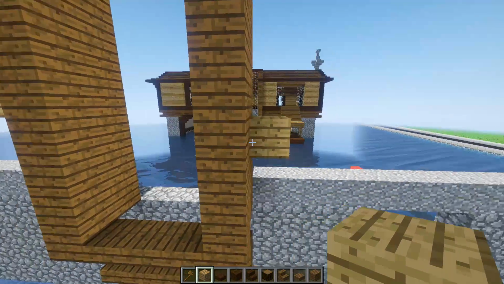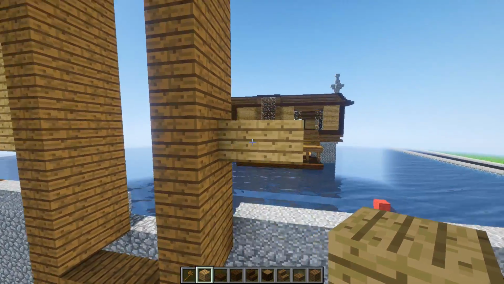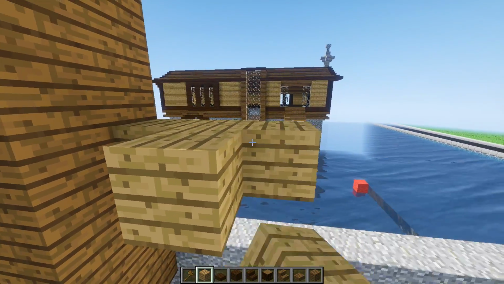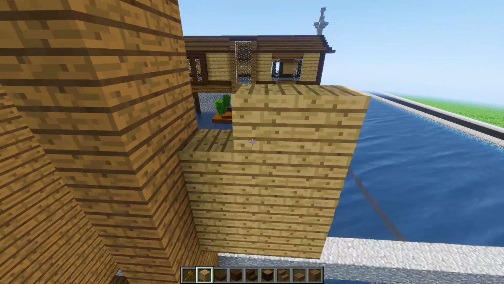What we're going to be doing now is coming up a level here, so it's in line with the other side, as you guys can see. And this is just going to come across free and then match the same height as the other side.